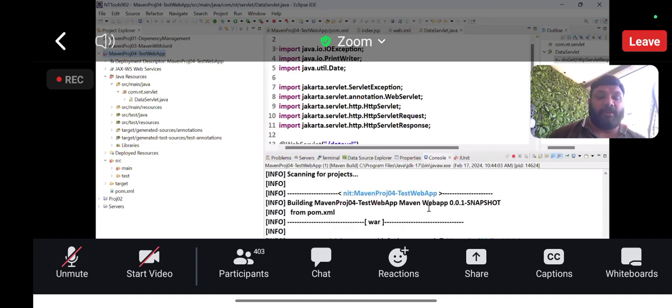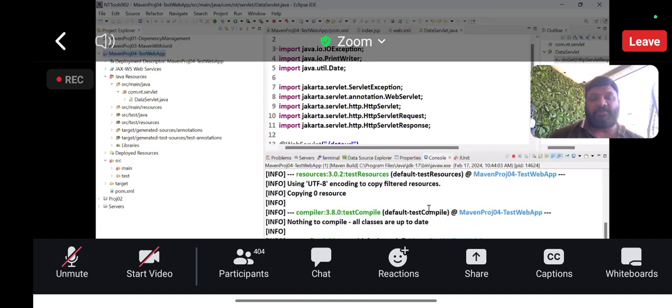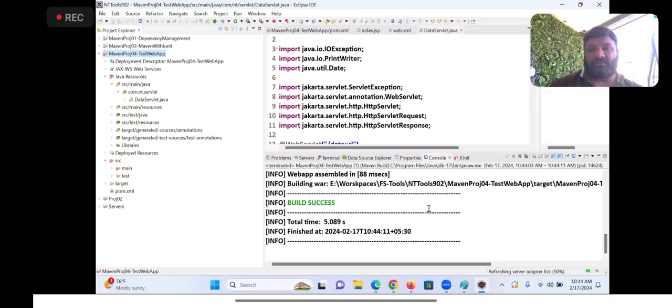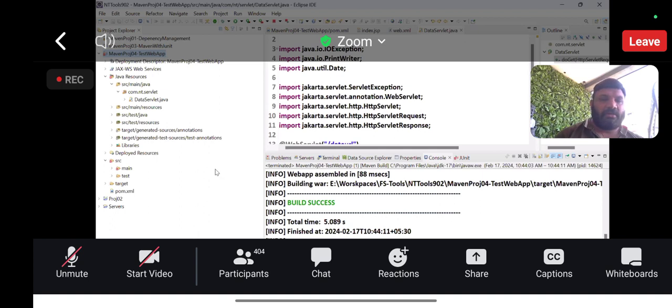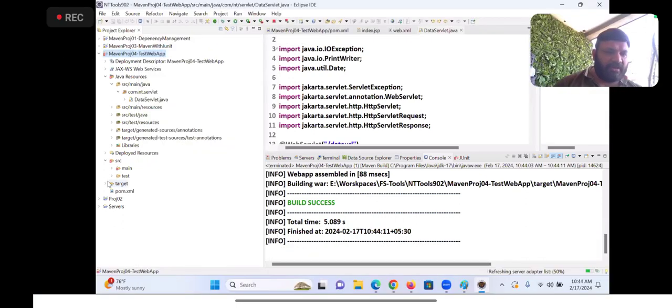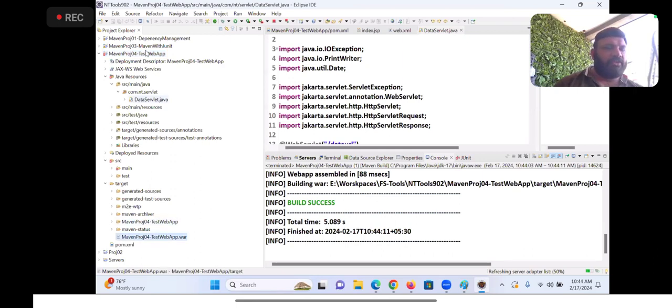Right now it's a web application, that's why WAR file. Earlier standalone application, jar file. Super, guys. Now say refresh. Target. See, guys, WAR file has come with the project name.